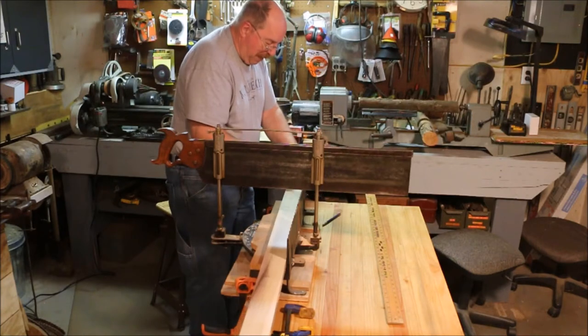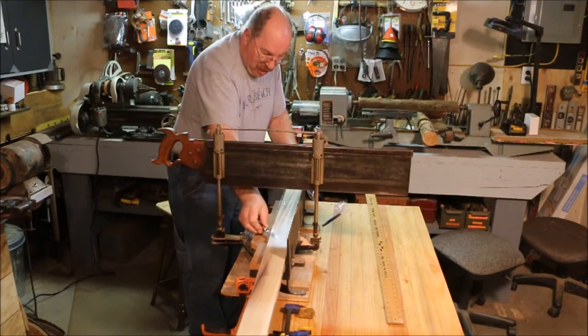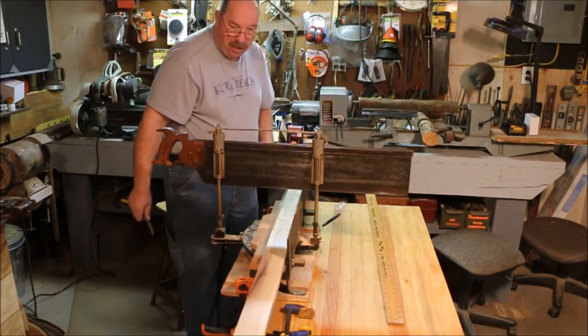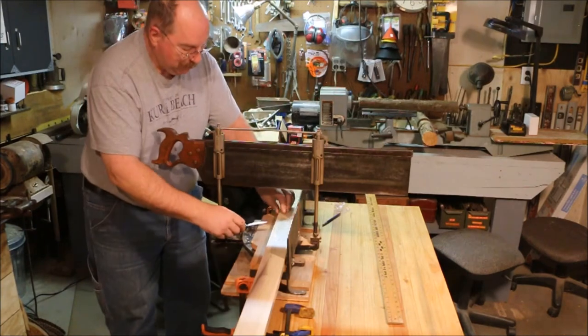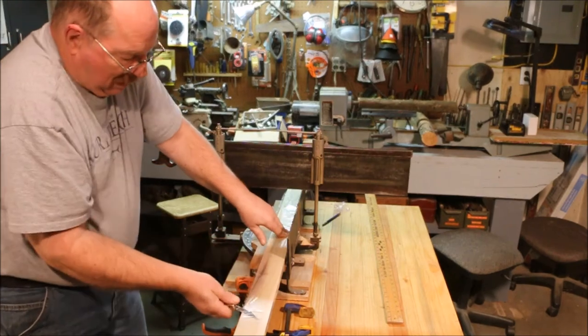Now the frame's going to be made out of poplar because that was the wood that I thought looked the best and had the straightest grain with the fewest knots. And for a picture frame, I don't want to deal with any knots.